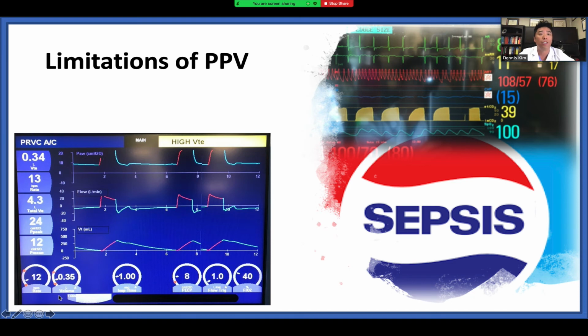Now, there are several limitations, and I see this being used incorrectly all the time. Number one, like I said, patients have to be on a ventilator. If they're being ventilated, they typically need to have reasonable tidal volumes to induce some of these changes in the pulse pressure. So in general, we say at least 8 to 10 cc's per kg. So if you've got a patient who's ARDS, severe COVID, and they're getting low tidal volume ventilation, that may not be enough to induce some of these cyclical variations in their pulse pressure.